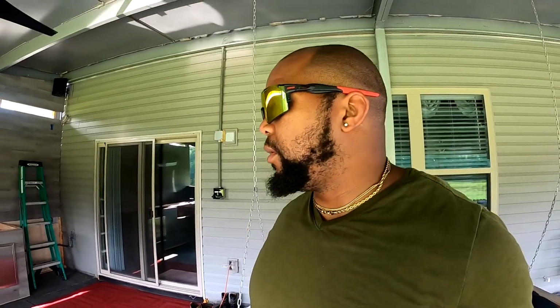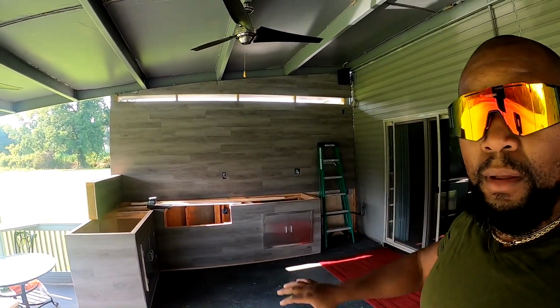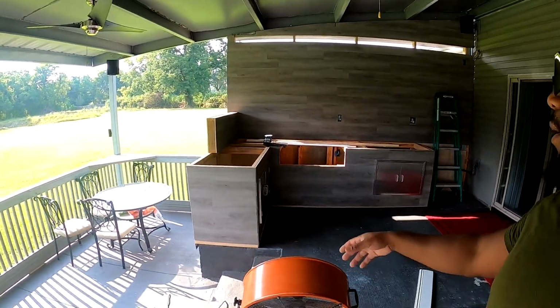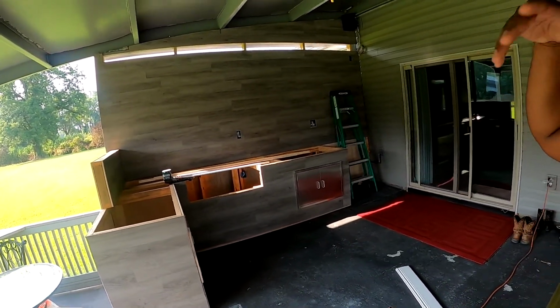Y'all know last video, finally got all of that done. Look at that, man. That looks amazing, bro. But it don't pop yet. It ain't gonna pop till you put some of the trim pieces on here.